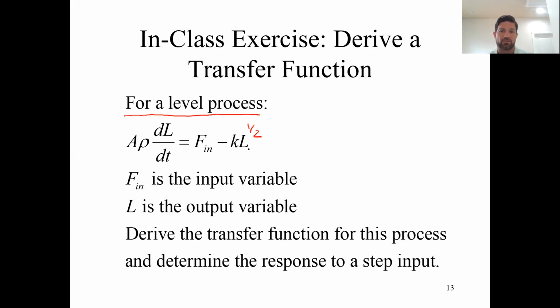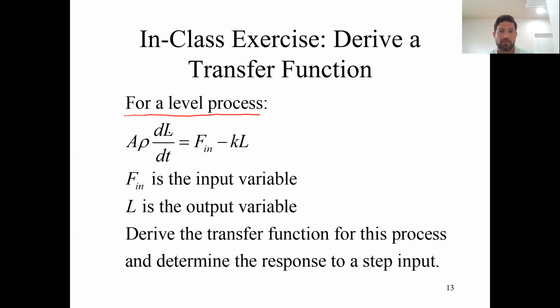We can't actually treat level to the 1/2 right now because we have to have linear equations, and L to the 1/2 is not a linear equation. So next time we'll talk about how we take nonlinear equations and make them linear. This is something people don't really like to do either. Like Laplace, another bad word is Taylor series approximation. So next time we'll look at Taylor series approximation to linearize nonlinear terms. But for the sake of ease, let's just look at it right here.